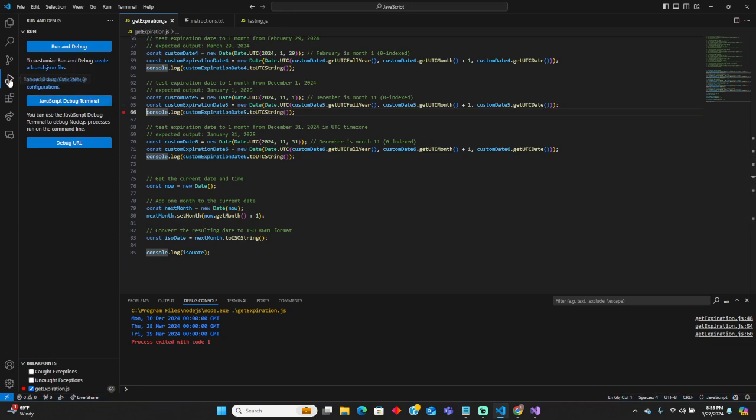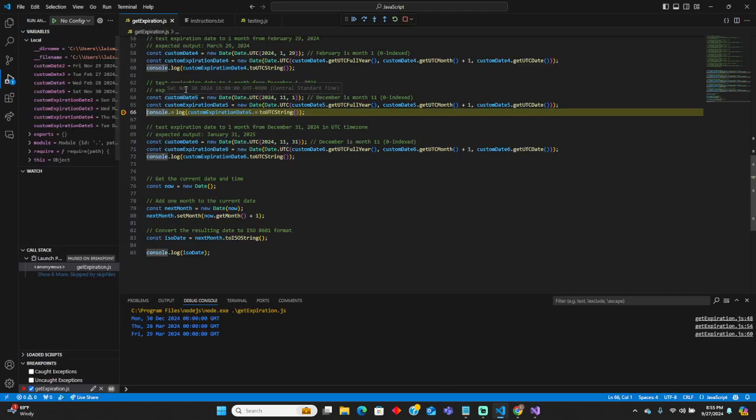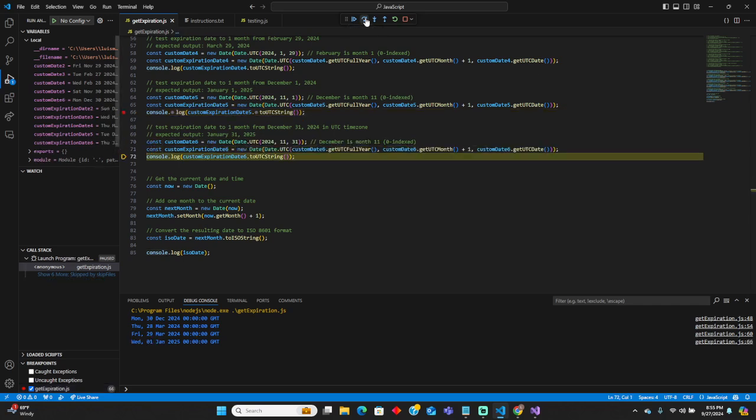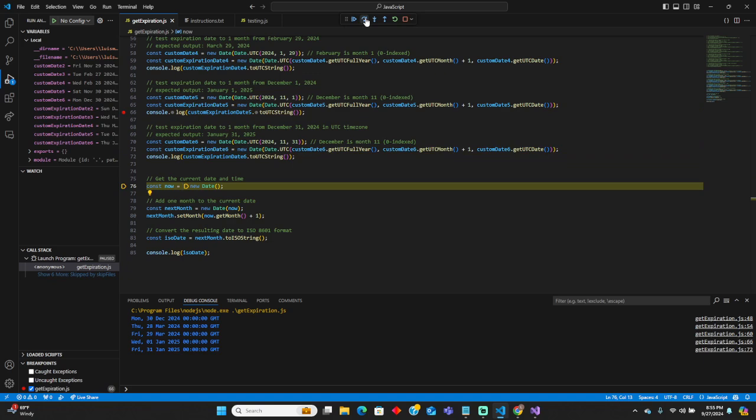So far, we have gone through debug, I think in one of the labs, so it's pretty much the same thing. But again, I'm debugging this get expiration, so I just hit here, run debug, and you'll see your debug information here, your console logs. So if I step over, it'll go over each line of code. And that's how you try to see any errors.